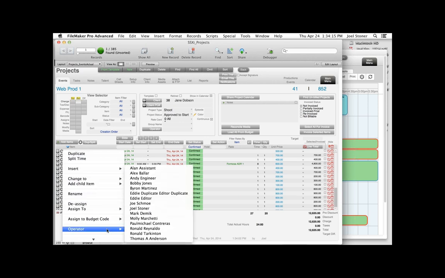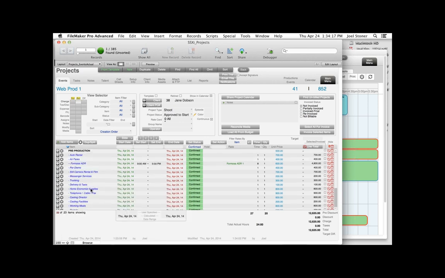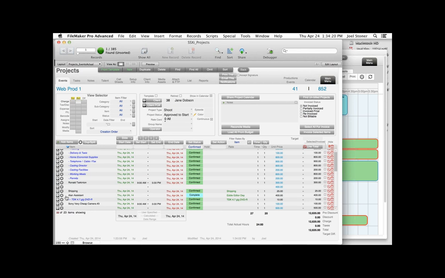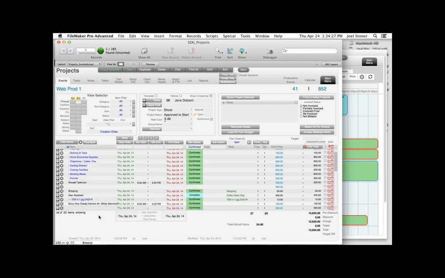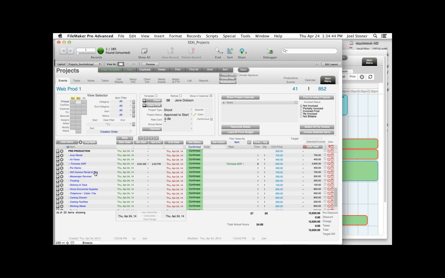And operators is new for some users as well. So if I go down to the camera, maybe I want to say that the operator of the camera is Molly. So I'm going to pick Molly. And so now we can see in parentheses after the camera that Molly is the operator. So operators is something that we introduced in Studio Suite 10.1. We didn't make too much noise about it, but it's actually a pretty great new feature because we can also apply operators to rooms and any of the other kind of stuff that we're doing. And that works with all of the reporting as well.